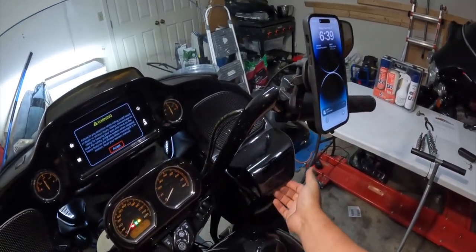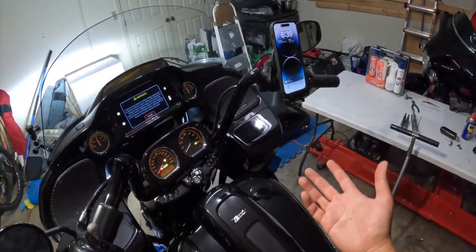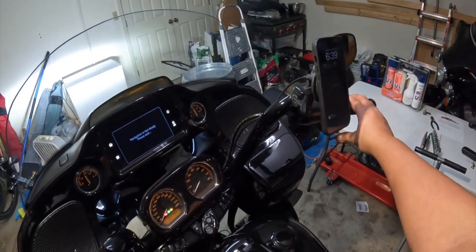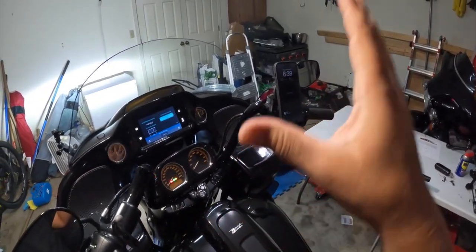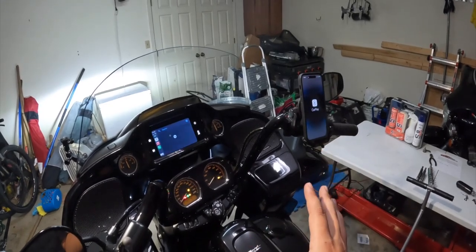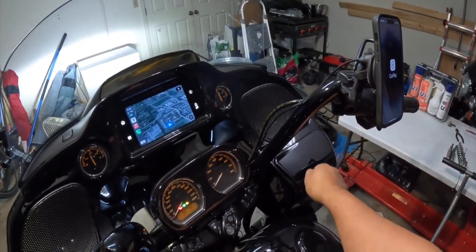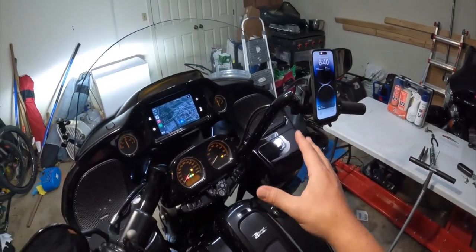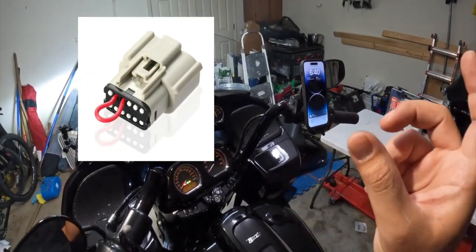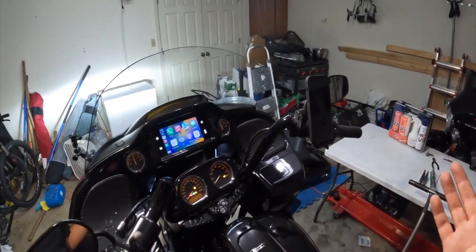For you guys that already know, inside here you have a USB connection. Most people plug in their phones. What I really like about the Road Glide pouches is that these are big enough to actually put a phone in. Now, you can't just have Apple CarPlay pull up on your Boom GTS system — there are some things that are involved. If you buy a brand new Road Glide off the showroom floor and you plug in your charging cable into the USB in the fairing, it will not pull up Apple CarPlay. You have to buy an adapter, you have to buy a jumper. The one I bought was off Facebook at the time — you can buy them online now pretty much anywhere.